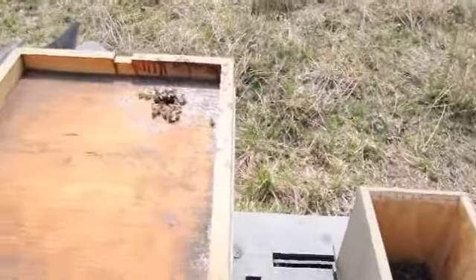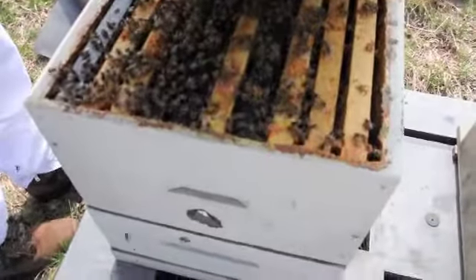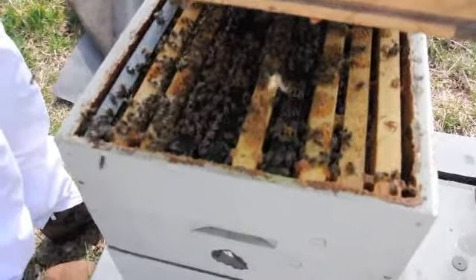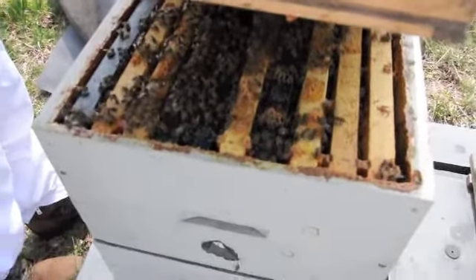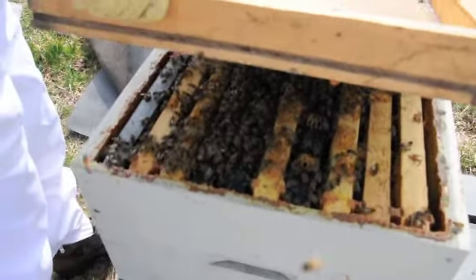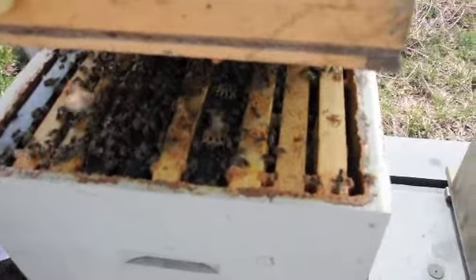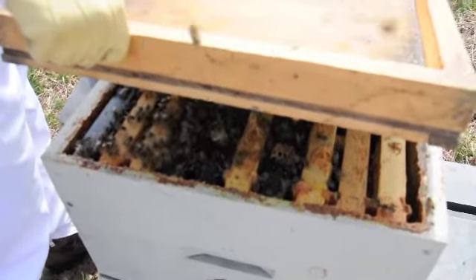Morgan, just lift this up with your hand real lightly. I'm just going to show you guys something. Isn't that beautiful? That is a beautiful sight, first thing in the spring. It's awesome. This is a full hive — it survived the winter fantastically. There's still lots of honey in there, lots of capped honey. I know I don't need to feed these guys any sugar water; they've got plenty of their own stuff.